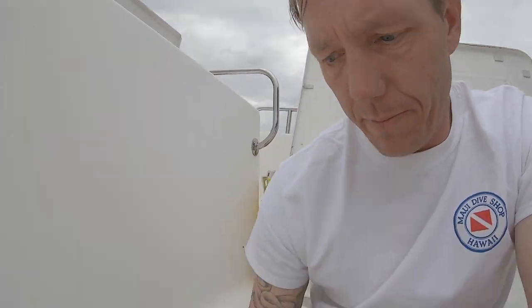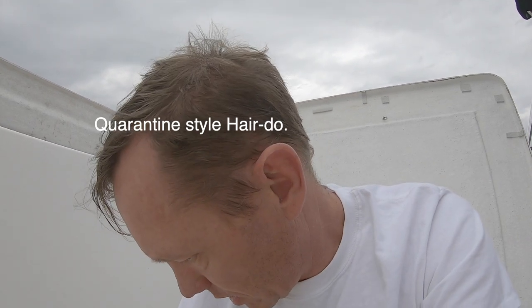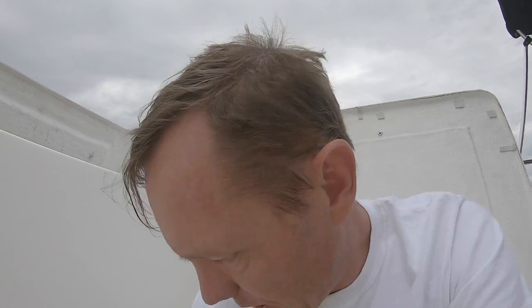So I wasn't able to make it work in the bag, but now that I'm actually in the bilge where there's a little bit of water, I'm holding the transducer, kind of forcing it against the hull, and I can see from the head that it is picking up accurate measurements. So I think that is probably a good location for it. It's not in the way of anything.